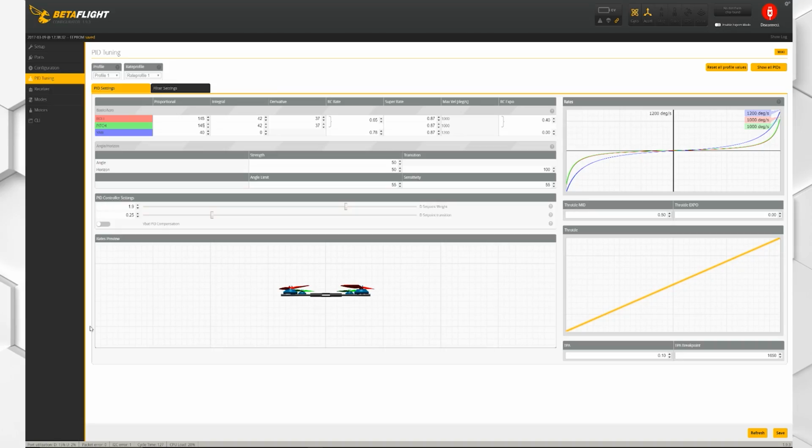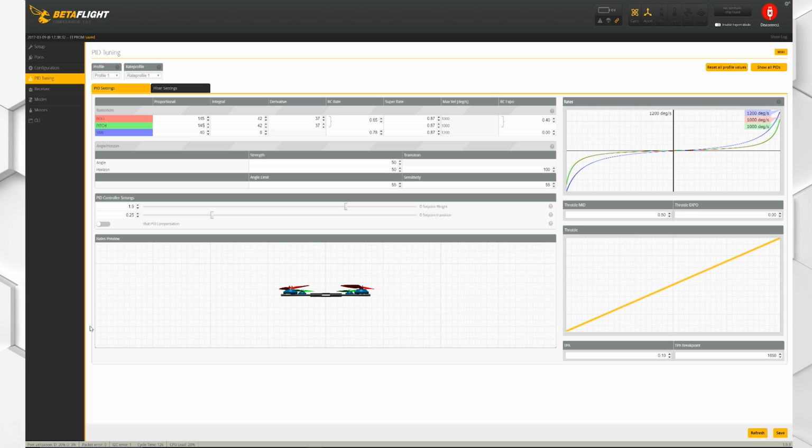But I've had some issues with that where sometimes it didn't work, and the best bet is just to leave the battery plugged in all the way up until the point where you're done, then plug it into the USB, look at the values in Betaflight, and click save, and that'll write to the EEPROM, and you don't have to worry about missing any of the values.